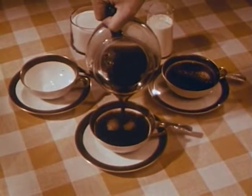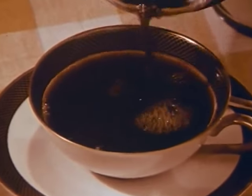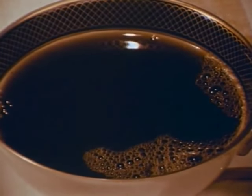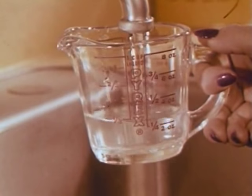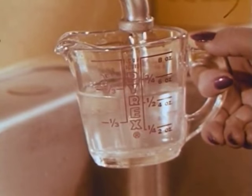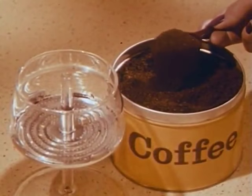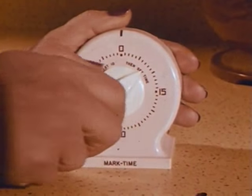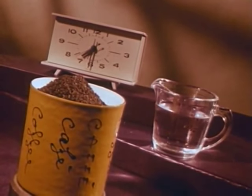Goodness of coffee has now been captured in a cup. It has substance, a body to go with its aroma and its taste. When prepared this way, it will be perfect every time. Three magic ingredients. Water, fresh and carefully measured. Coffee, the proper grind, and carefully measured. Time, carefully measured. A simple recipe for perfect coffee.